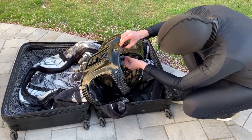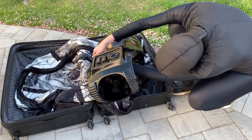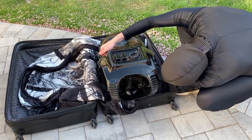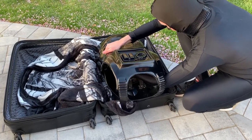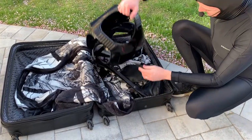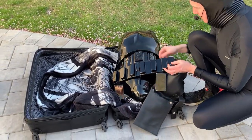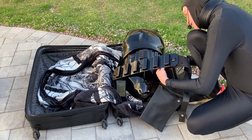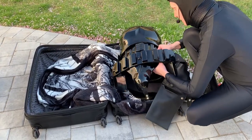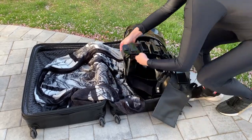Okay, and now the two back straps. This one here and this one over here. Okay, now we have to put the belt on, and there's just the two snaps. I already have that snap on. I'm just going to put the second snap on. We made this very tight, so I just have to stretch it a little bit and get that snap in there. And the other one's holding, which is great.